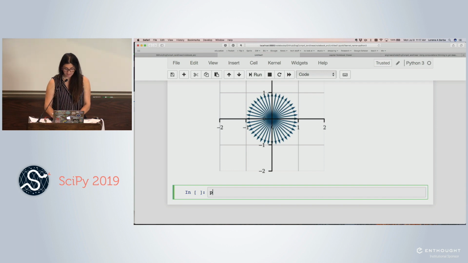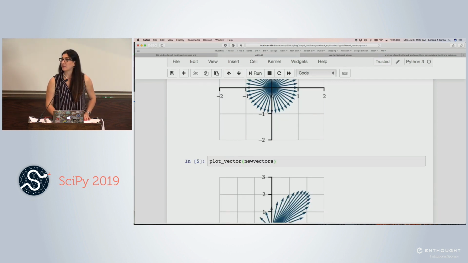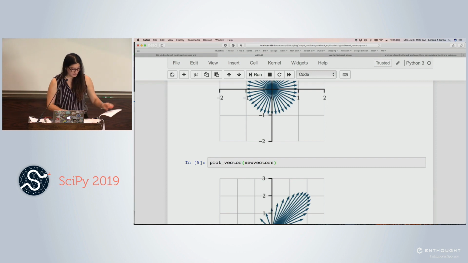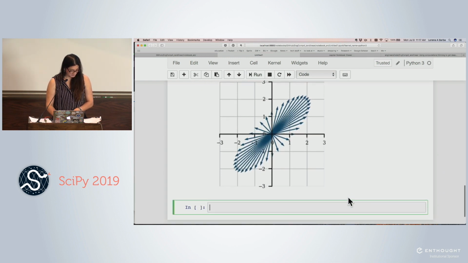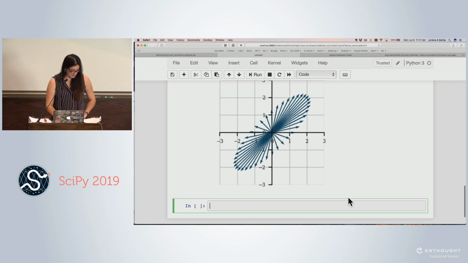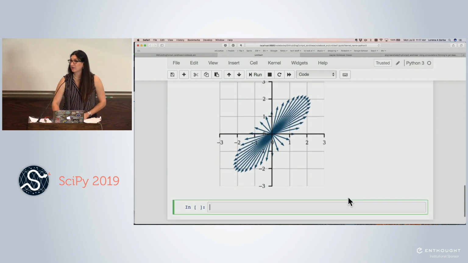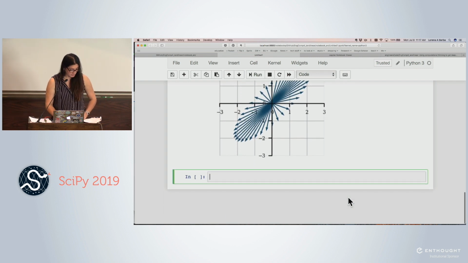And if we use plot vector on the list of new vectors, we get the vectors around an ellipse. So far, so good. We've done this before. We also computed the semi-major and semi-minor axis. We found that semi-major axis was 3, semi-minor axis was 1. We've done that. I don't think we need to do it again. I believe that we can skip it.